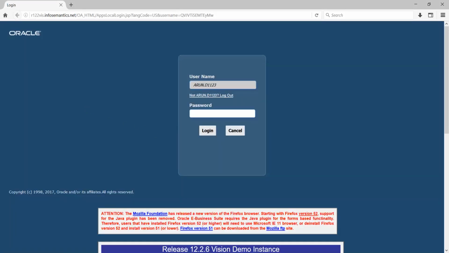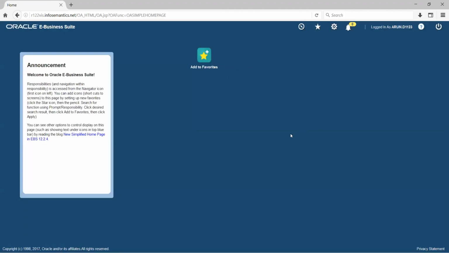Now it is asking for the username and password. Since I just logged in and did not log out, I'll just give the password. Okay, now I have logged into the application.